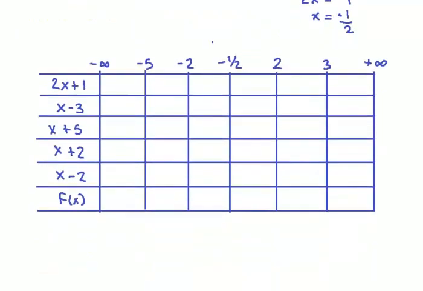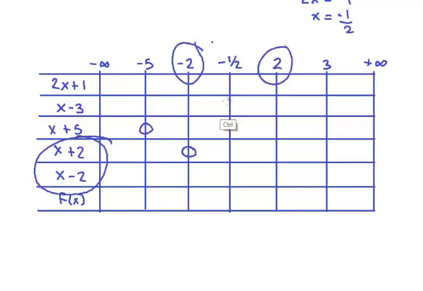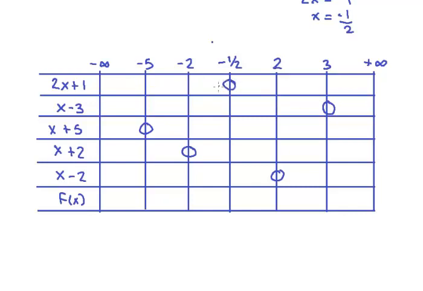Now I'm going to match every critical and forbidden value with its corresponding parenthesis. Well, this one's forbidden, right? So this one goes with this one. -2 goes with +2. Be very careful. Don't get confused about which one goes with which one. This one goes with this one. x minus 3 goes with +3. And 2x plus 1 goes with -1/2. Okay, now the forbidden values, I need to make a special mark with them so that I know that they are forbidden values. There we go.